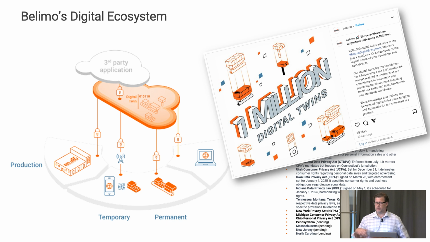And so we have what we call Belimo Cloud. It's our digital ecosystem. And we first started off using it for production. Like every time a Belimo device is made, it gets serialized. At that instance, there is another instance in the digital twin. So that's mirrored. So even if it's never connected, and how we connect is hardwired with IP, or we have an app, we call it a temporary connection. So you scan it, parameterize it. That creates an instance. It phones home and registers it as a device in the cloud. But we use this in production.